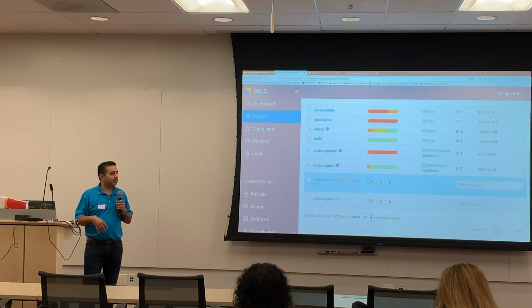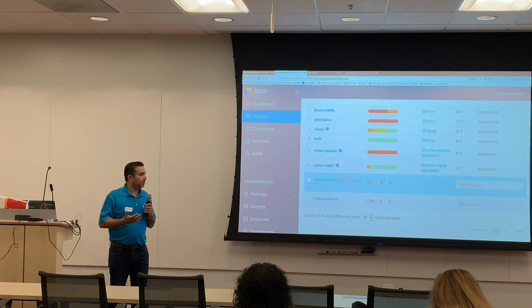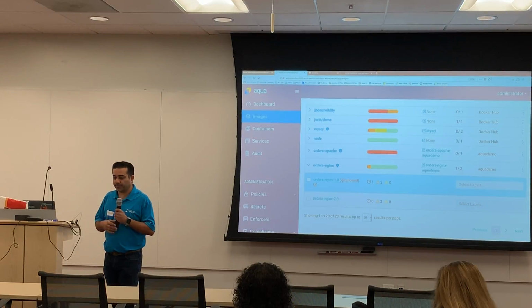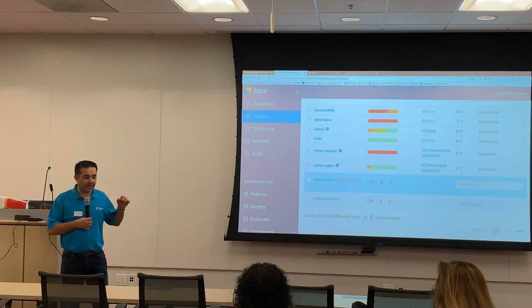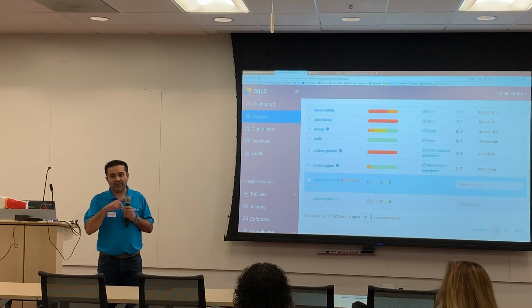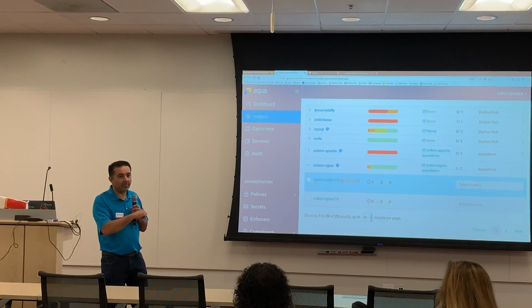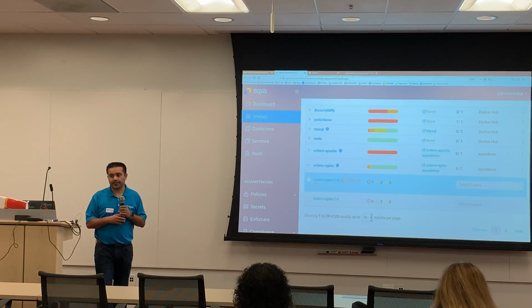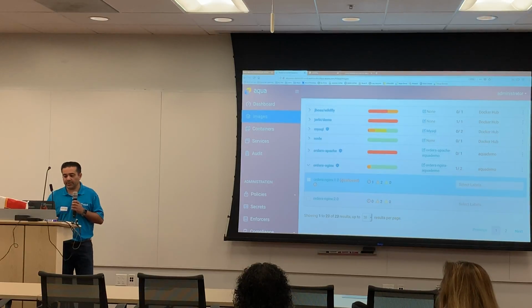This disallowed means that it failed the check, and Aqua is not going to allow this image to run on your container. So this is a good way to enforce a rule that says only approved images are allowed to run. If I try to go to my terminal command prompt and do a Docker run on that image, it's not going to work. It's going to be a failure. Aqua is going to say, hey, it's not allowed.